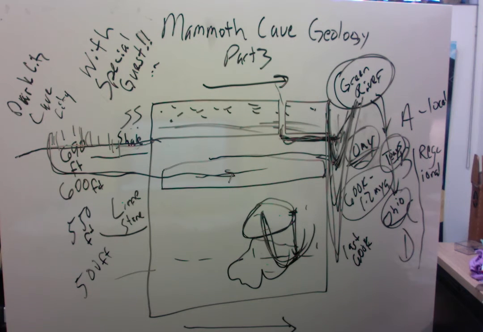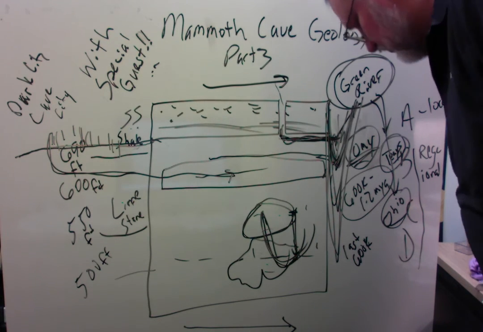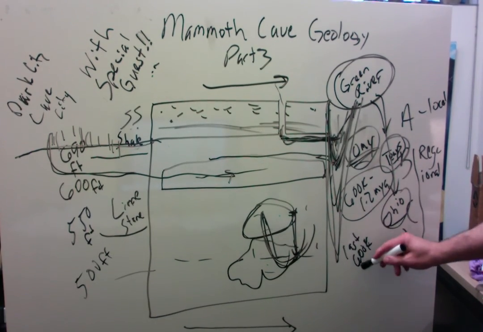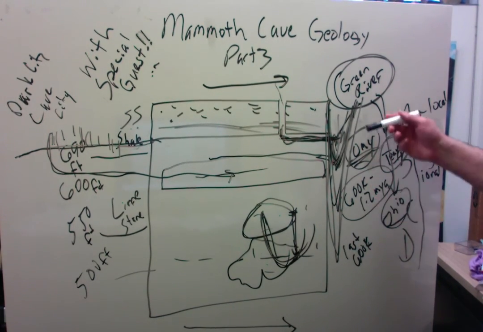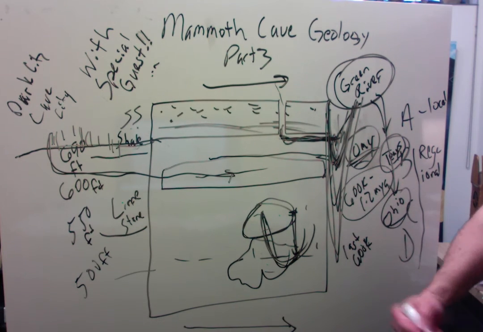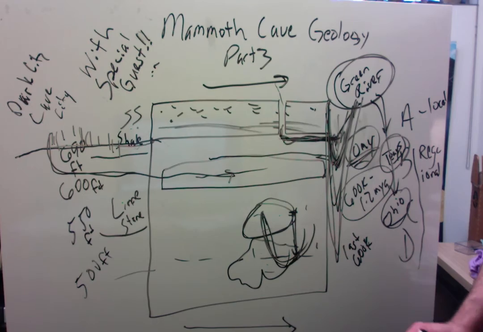Okay, so this probably won't happen in our lifetime. But do you think a level E will ever form? That's an excellent question. And if something were to drop the Ohio River or drop some other river, and Green River continues to cut down, you would expect this to get lower and lower.